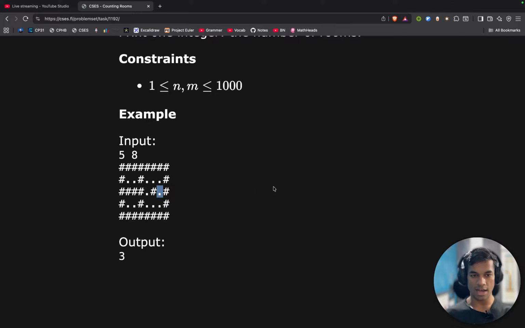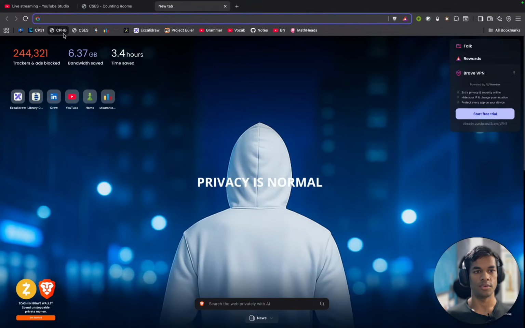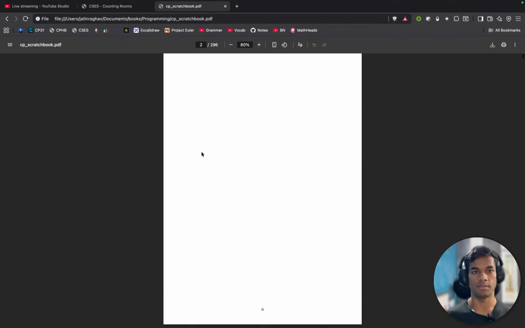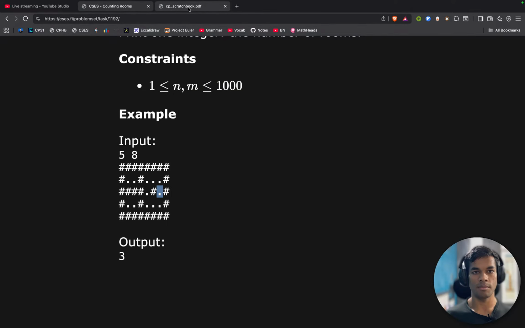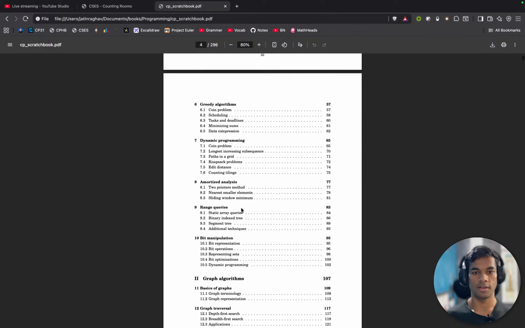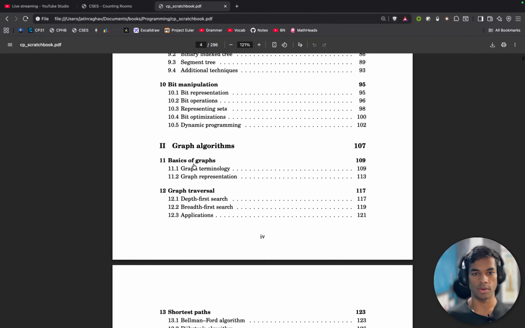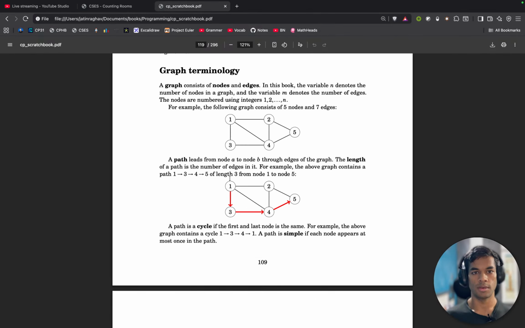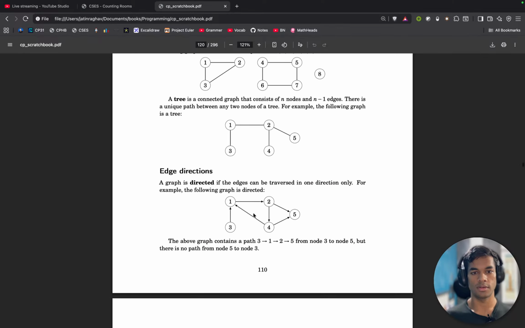And what I was doing, I created, let me show you, and I didn't know any of this before reading this thing. So I went to this book because I had to practice graphs.